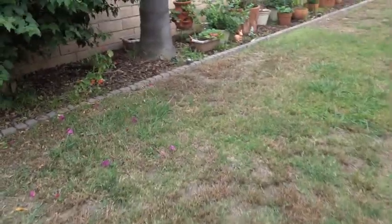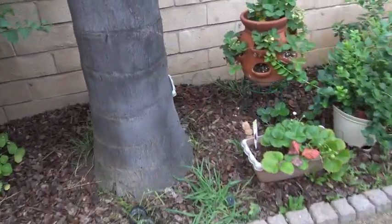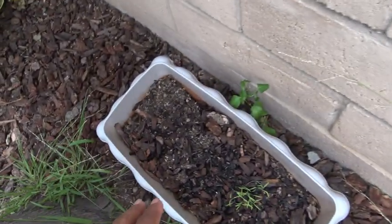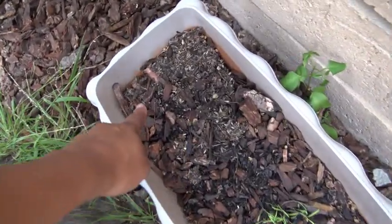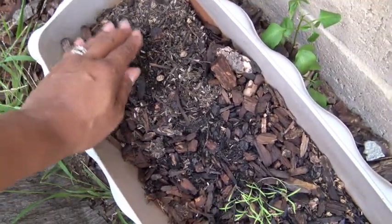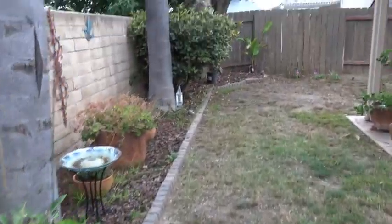I'm gonna take you over to another area where I have a few more cuttings, because I had put these other ones in pots. They kind of look like Chicago Italians, but they're not. They're really thick, nice, sturdy sticks that I got in your cuttings. They weren't doing anything. I stood them up in this pot. They're not doing anything, so I laid them down. So I laid them down in this dirt, and we will see. If they start rooting, that'd be great. I need to shove them in a little further, because at this point, I just want them to root. I don't care. I will switch it out later, you know.